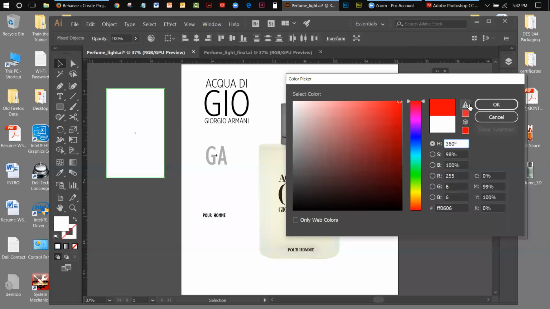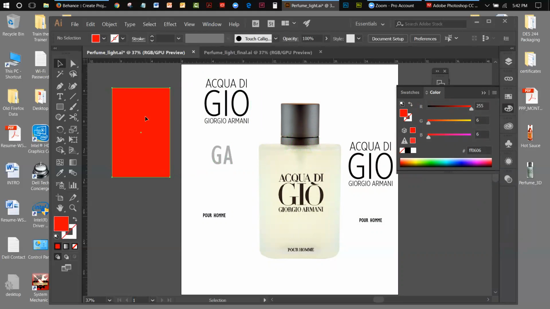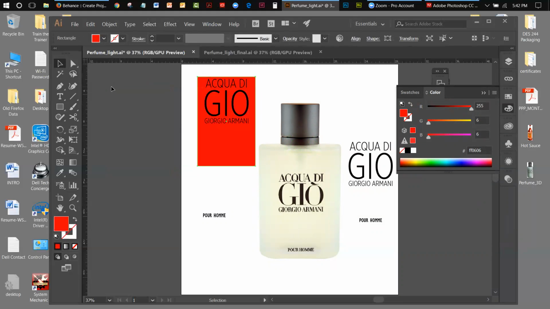Look. Okay, and I'm going to take this thing and I'm going to move it over here. Whoops, I got the two things selected. Let me deselect that. There we go. Move this over here and watch this. Okay, there you see, this has got a transparent background. I have a transparent background on this.